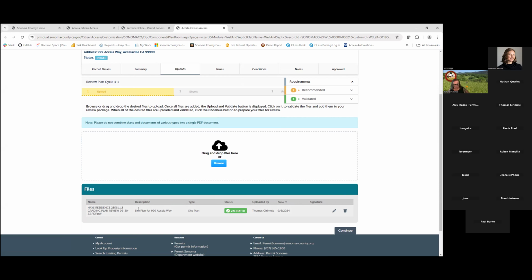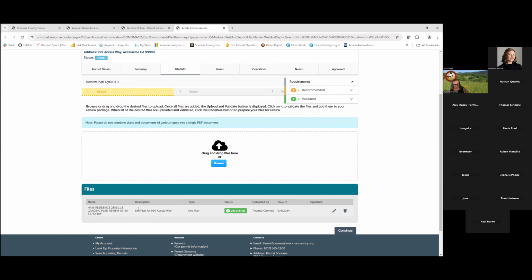And what happens when that occurs is that we've got to reach back out to the applicant, and we've got to try and figure out why the document isn't working for us. And then ultimately the applicant needs to upload a document that is going to work, and then we can move on. And that could take days, or if there's a lot of confusion and things need to be redone, it could take even longer.